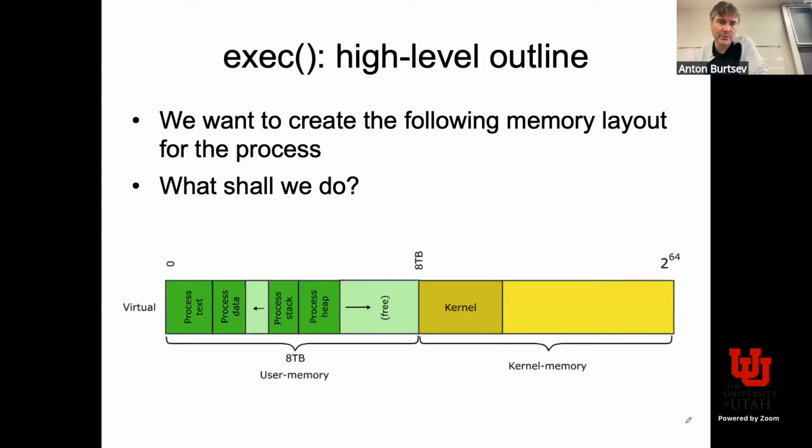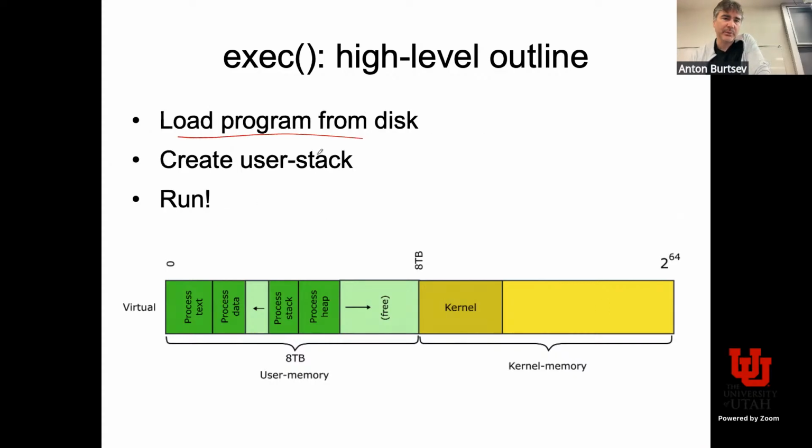And we say, look, we really want to create this address space as we just discussed. And we ask a question, and you, roughly speaking, answered it already. The idea is that we load the program from disk, accessing the ELF file. We create a user stack page, and then more or less we can start running. So we can pass control to the entry point of the program. Essentially, RIP will be set to the entry point. And if we know how to switch to that process later, and I will explain it next week, then we're good to go, right? Eventually this process will get scheduled and we'll start executing.